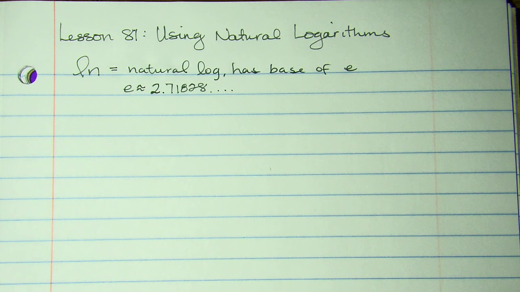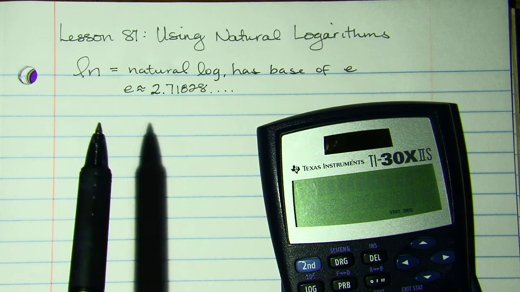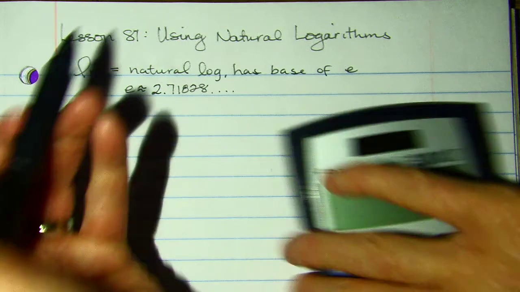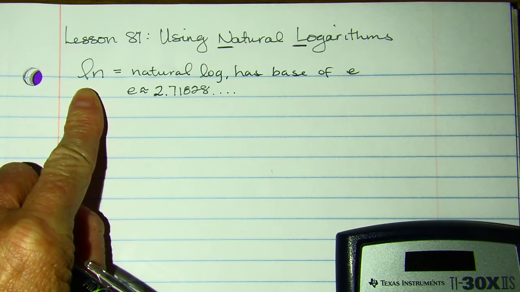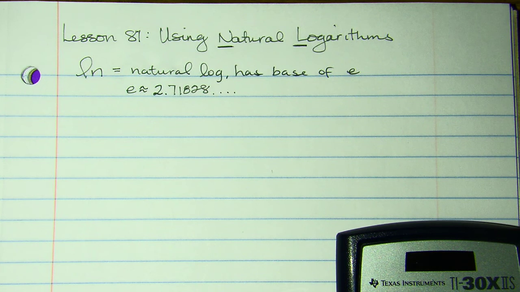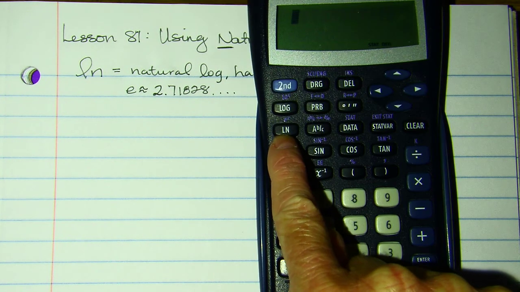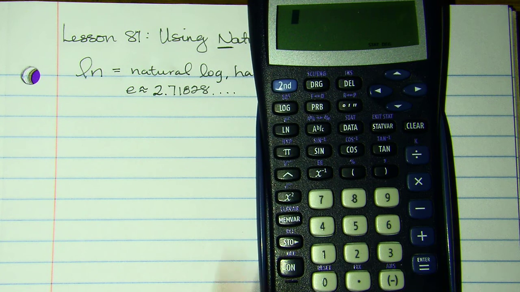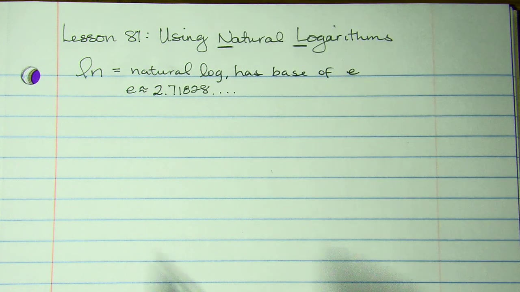Natural logarithms. On our calculator, log is L-O-G. For natural logarithms, the letters are actually backwards, so it's Ln, natural log. It has an invisible base of e, and e does have a value. It's a repeating decimal. But on your calculator, it should be near the log button. So we are going to go over simplifying properties and how to use it to solve. I'm going to do a couple with you.